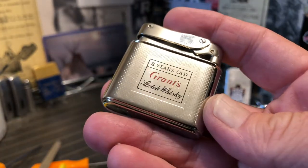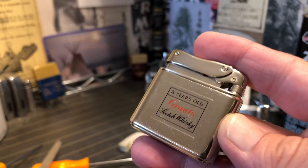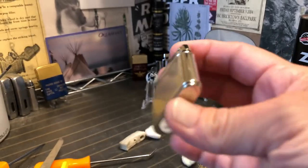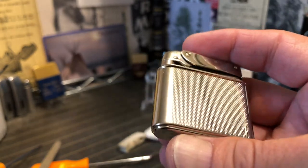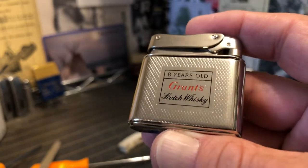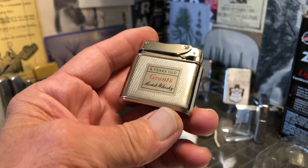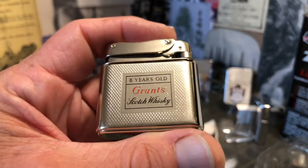I've never had Grant's Scotch Whiskey. I used to drink, don't anymore, and have drunk plenty of whiskey, but not Scotch — I never understood it. I had an uncle when I was a kid who drank Chivas Regal, and I got some of it on accident one time when I thought I was getting a big swig of root beer. It just always had a Listerine-type mouthwash taste. I didn't like it. It all tastes like poison to me now though. But this is a very good, very nice lighter in very good condition.